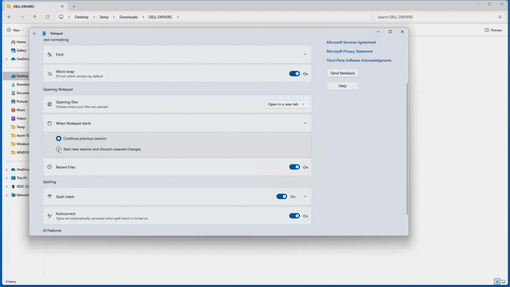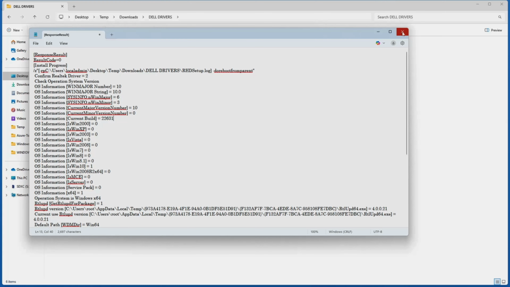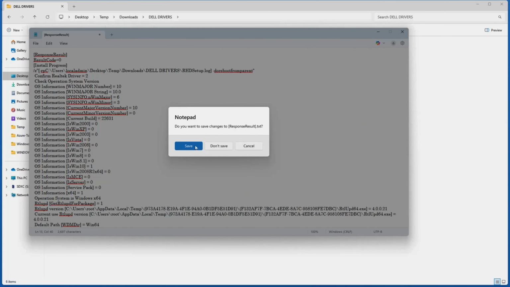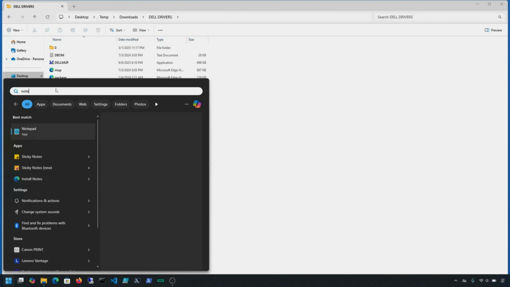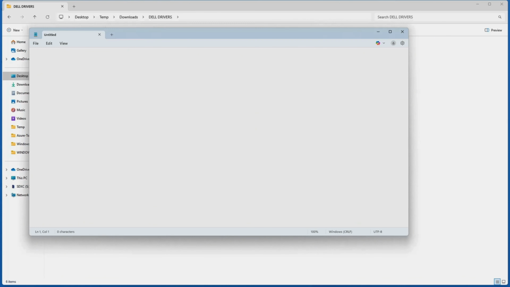I don't want the content to be available, or I don't want any previous session to be available. I'll start with the blank Notepad. So I will choose this option. Again, I'll close this. So it is asking me to save, because the next time when I start the Notepad application, it doesn't have any content. It is going to give the blank Notepad application. I'll say don't save, and I will open this. So now it is clear, everything is blank, and you don't even see recent files.